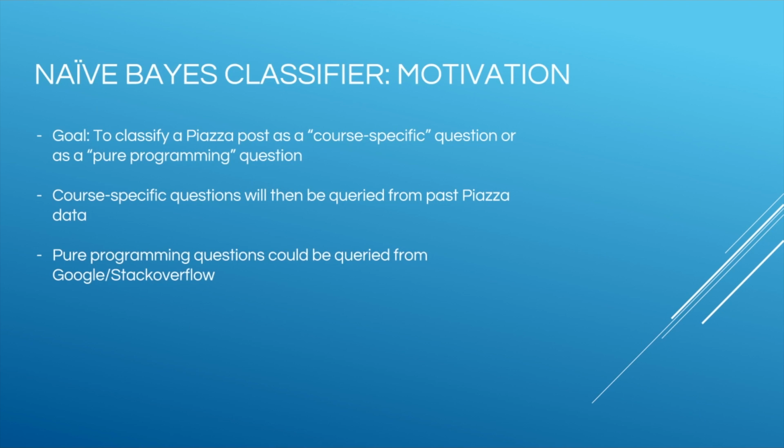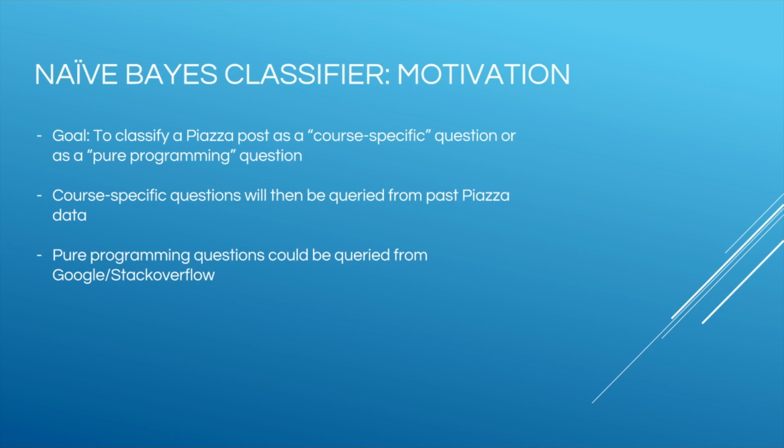One additional idea we had was to actually build a classifier so that we could classify those Piazza posts as either course-specific or pure programming. To clarify what that means, a course-specific question is something like when is MP1 due, or when is the exam, or where's my discussion, and a pure programming question might be some error that someone encountered that many programmers, even outside of this class, have likely encountered.